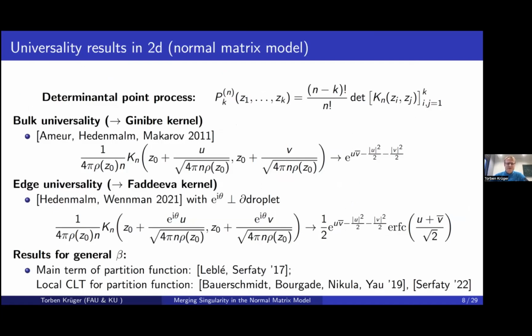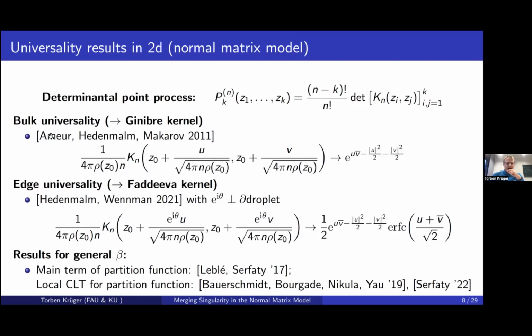First, I will basically only talk about results for beta equal to 2, because otherwise there's not much known about universality. In the case beta equal to 2, even for finite n, we still have a determinantal point process described in terms of determinantal kernels, and then you can just take the limit n to infinity and try to figure out what the kernel converges to. And so for the bulk of the model, and this is all with sufficient regularity on the external potential, typically analytic or exponential.